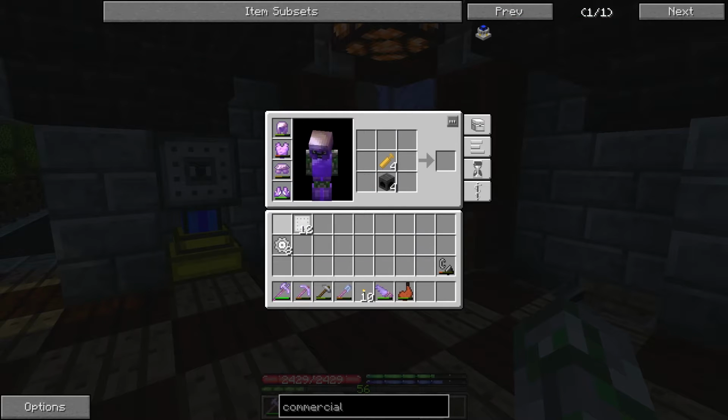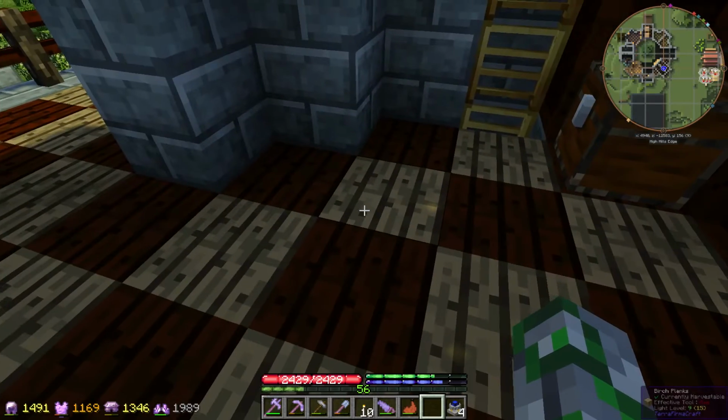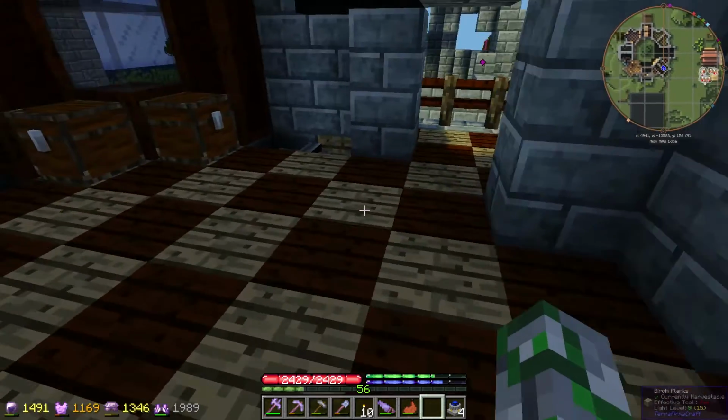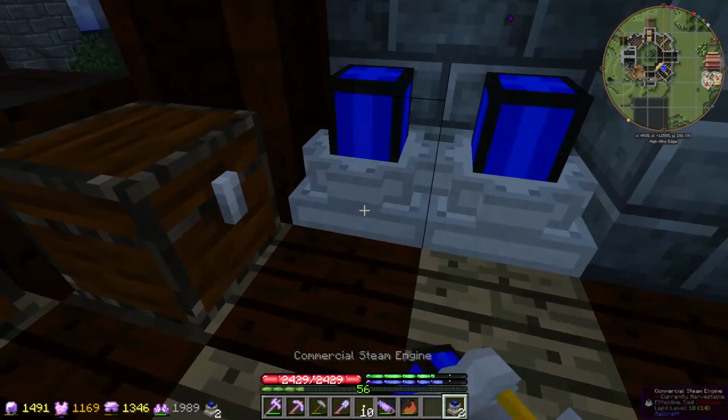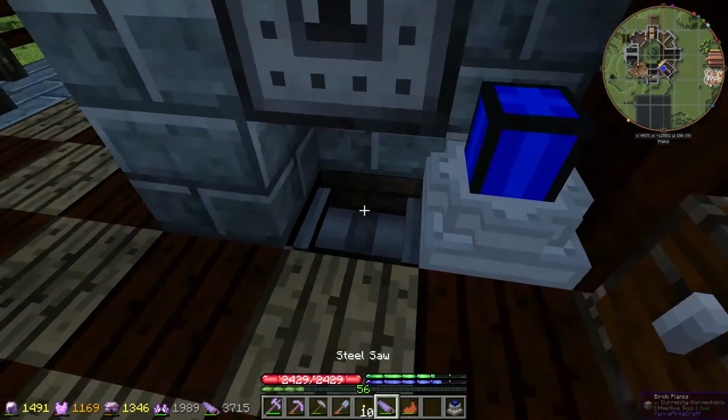I've forgotten already, the bottom. 4 of you. Boom, 4 commercial steam engines. Now, these things by themselves are enough to have that steam boiler running at capacity. So we can't run everything all at the same time. But let's get rid of you.